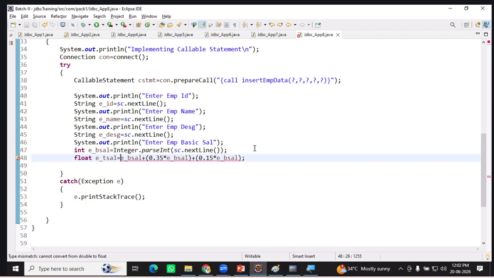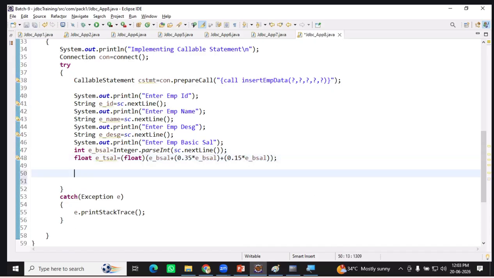Let me make it as float, I guess. No, why? Oh, hang on. Float, and complete. Explicit typecasting, right? Okay.